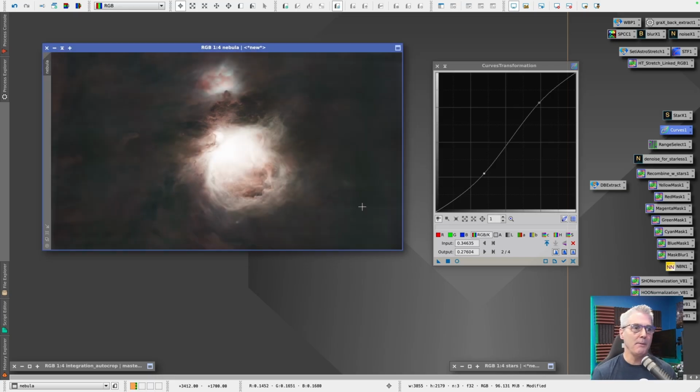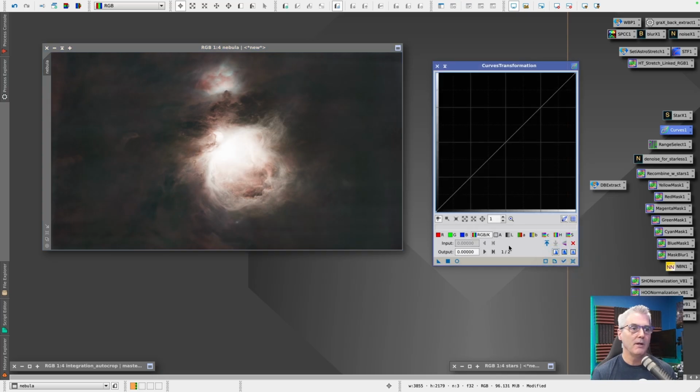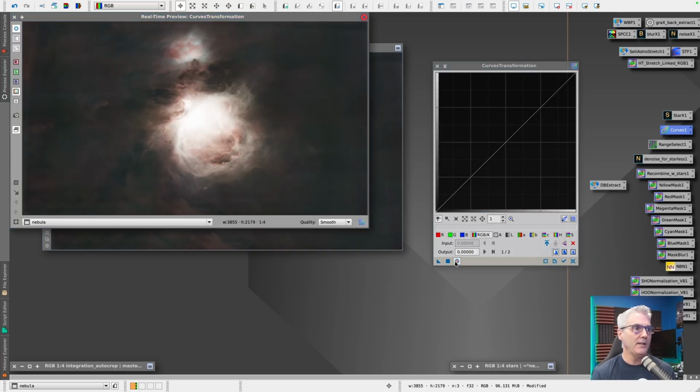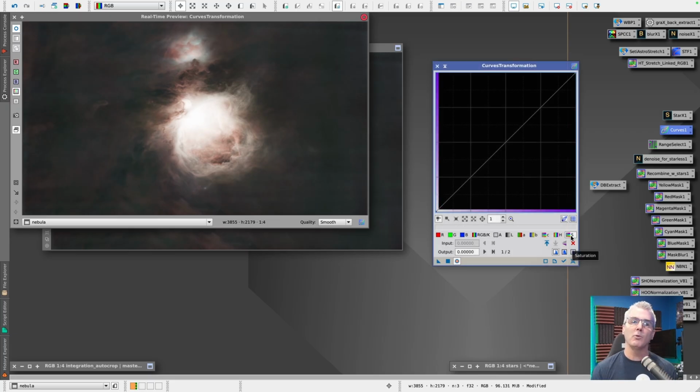The next step, I'm going to reset everything. I'm going to turn this on and push the overall saturation up. The reason I'm doing this is that in the plugin I'm going to try after this, I want it to have something to grab onto. So I'm just going to push this, and it's going to make things a little more pronounced.